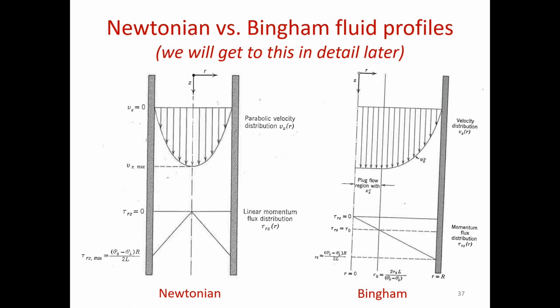And this is how it looks in practice. We're going to get to solving these, but for now just accept that this is a standard velocity profile for a Newtonian fluid. Actually, this is a cross-section for the second two, so that's why I have R versus Z. This is a classical parabolic distribution of velocities, 0 at the wall, maximum in the middle, and in between a parabola.